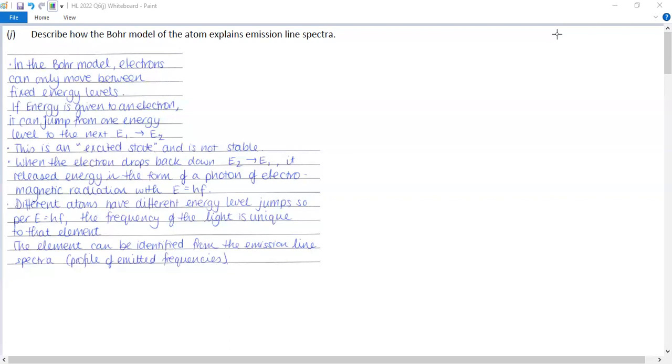So I'm going to start my diagram. I'll come back to my text, okay? It's asking us about atoms, the Bohr model of the atom, and it explains emission line spectra. So before I get into the emission line spectra bit, I'm just going to tell you about the Bohr model of the atom to begin with. And to do that, I'm going to draw an atom. I'm going to try anyway. And I'll need a pen. Here we go. I'll try and get mine over here.